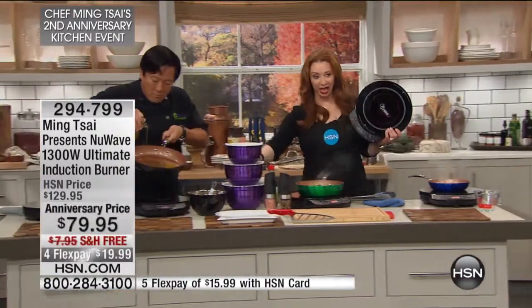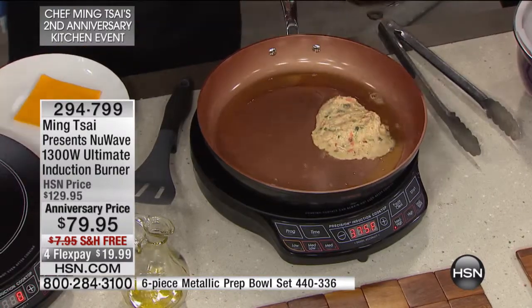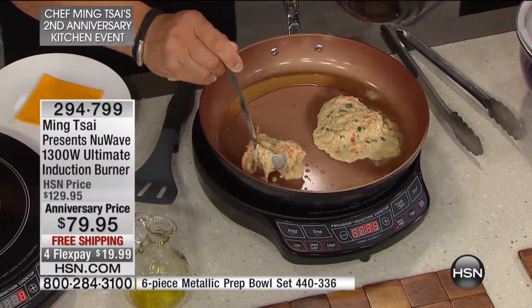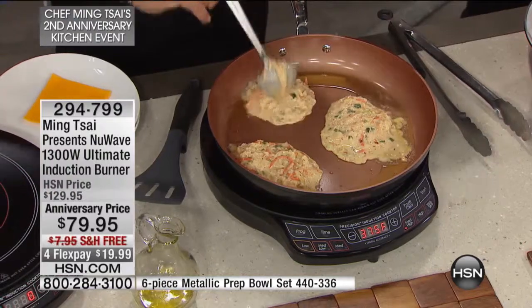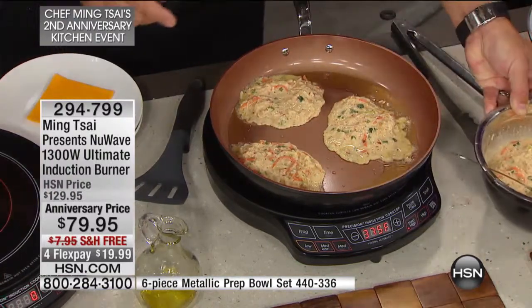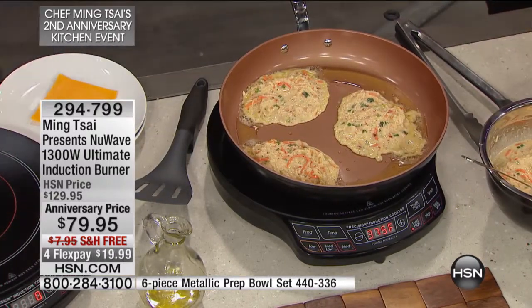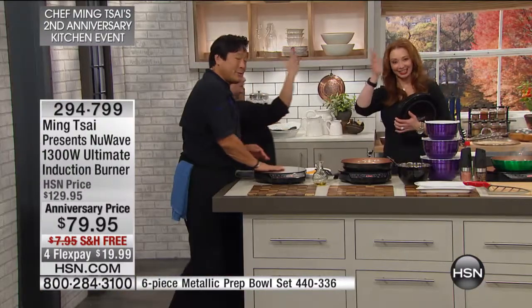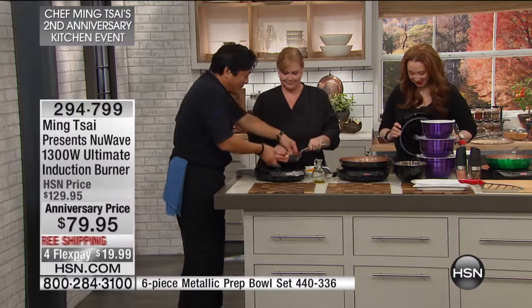If you see these great bowls, because Chef is unveiling new things for the anniversary, ask about those. That item number is rotating at the bottom of your screen. What do you got going on there? So here's just a little veggie cake — a very ooey gooey daikon carrot cake. Now normally that's something I'd be concerned about sticking. But with the Technical On Plus pans, we'll do three big ones here and they won't stick at all. Remember, these are some of the pans in that Today's Special. We have Tracy with her stunt hand. This is really the best demo because you can see with your eyes where things are. So this is off — this pan is ice cold. We're going to put this on max sear.